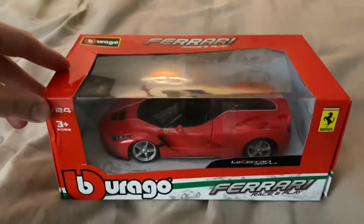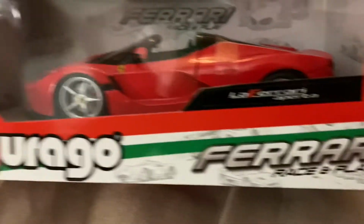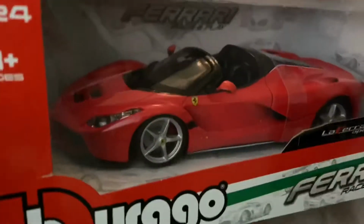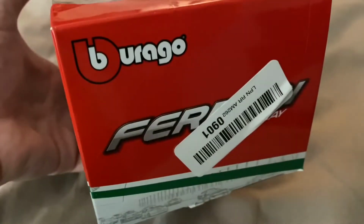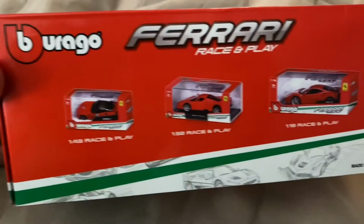In today's video, I'll be unboxing and doing a quick review on this 1/24 scale LaFerrari Aperta made by Bburago. Got this model off of Amazon warehouse deals for just over $11. I thought it was a pretty good deal. It did come in this damaged box, which is probably why it had the discount on it.